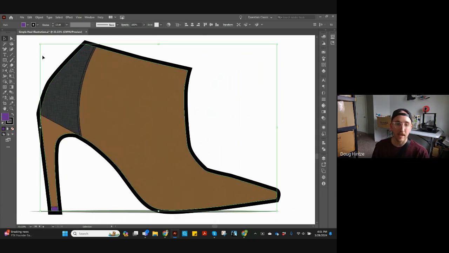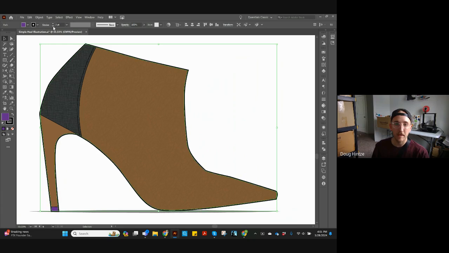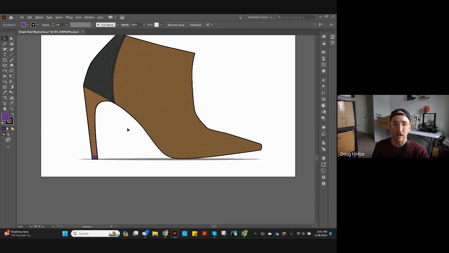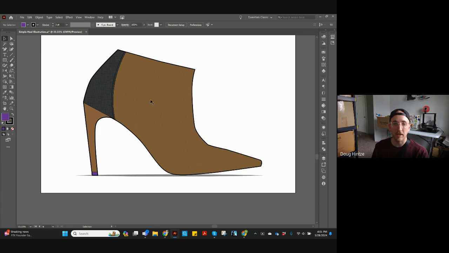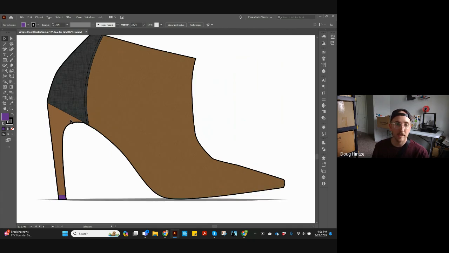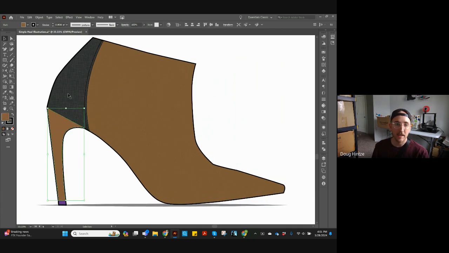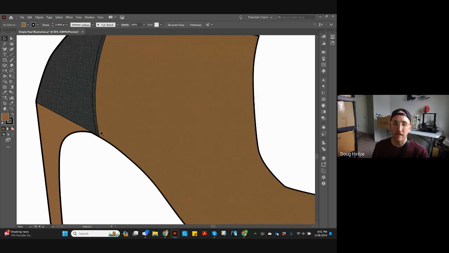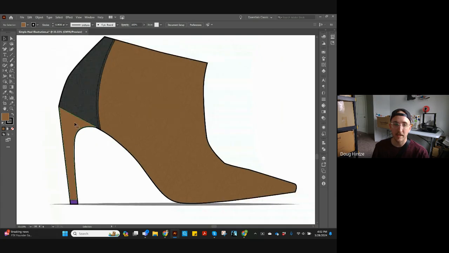So it gives us an outline to our rendering. This is way too big, obviously, but it's just a way where you can outline your whole shoe, and then it will differentiate it a little bit from the line weight of the material parts in here.